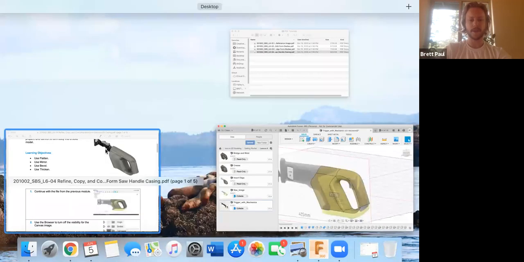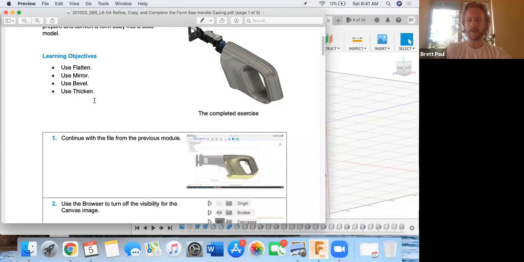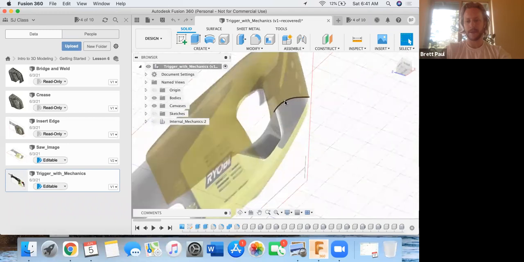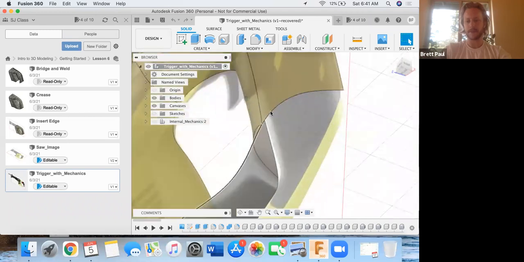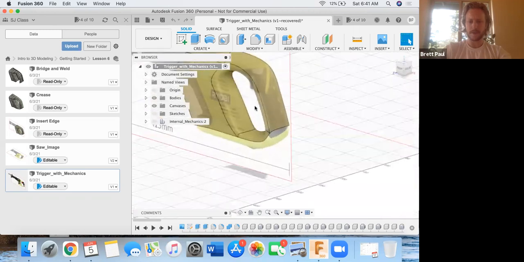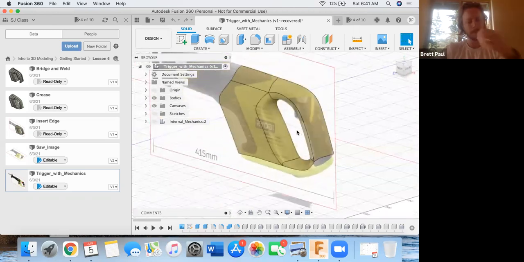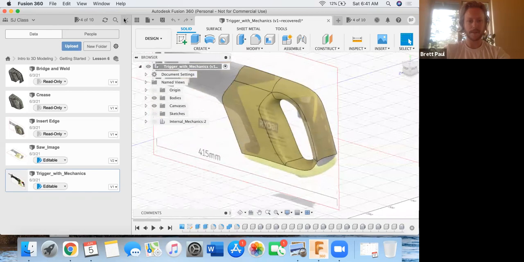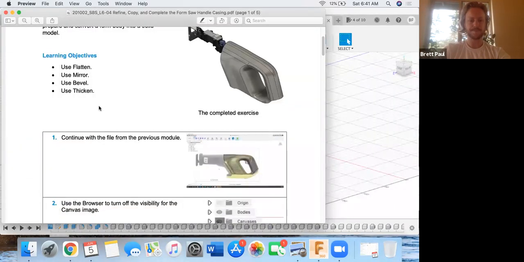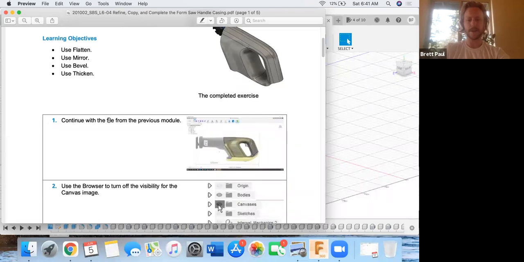and then touch it up using bevel and then also give it thickness, because right now, if we look at it, it's got no thickness. It's just a line. So we need to add some wall thickness to it. All right. So let's get it back like that. Exit out of my data panel. And here we go.